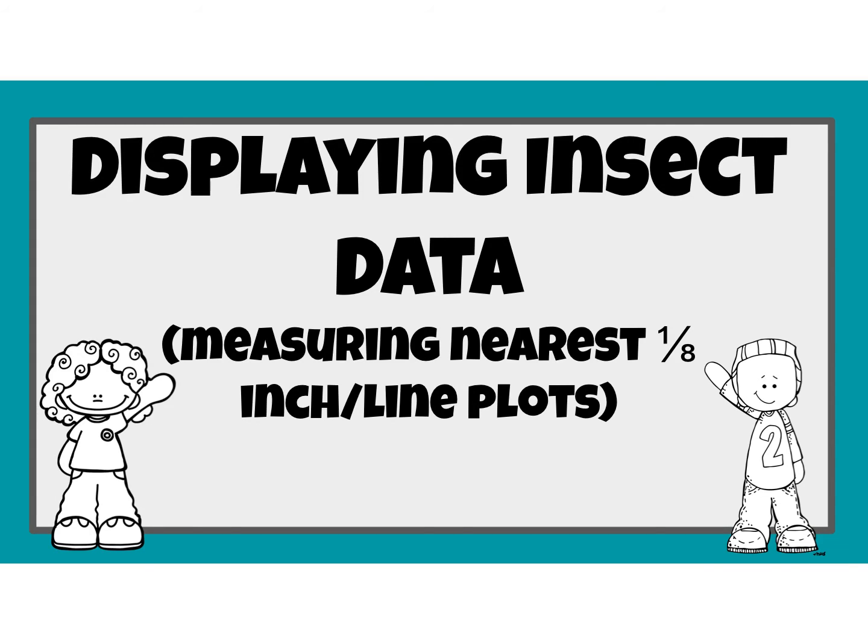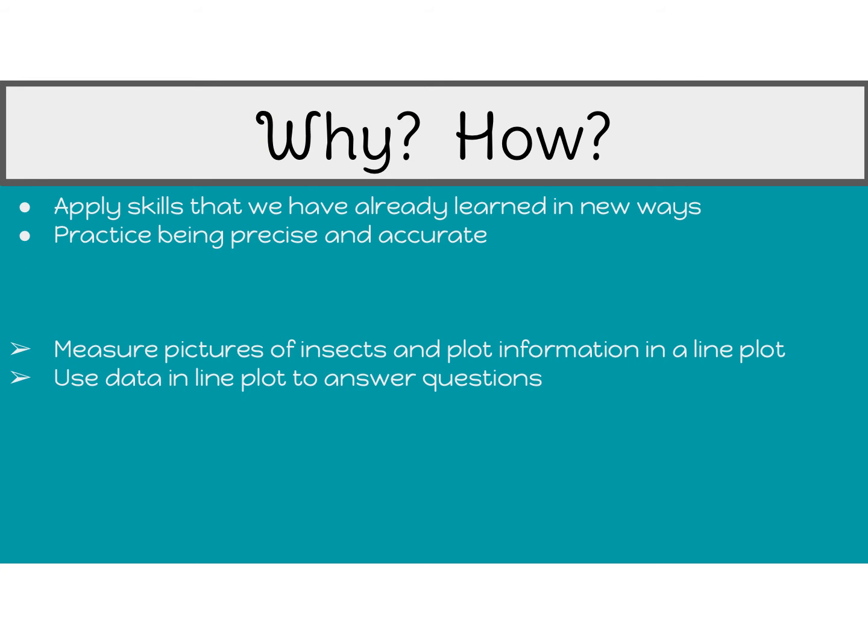This lesson is called Displaying Insect Data, which happens to be about measuring to the nearest 1/8 of an inch and using line plots. The reason we're doing this lesson today is because we need to be able to apply skills that we have already learned in new ways, and we're going to practice being precise and accurate. How we're going to go about that today is we are going to be measuring pictures of insects, and we're going to plot that information in a line plot. We're going to use the data in the line plot to answer questions.